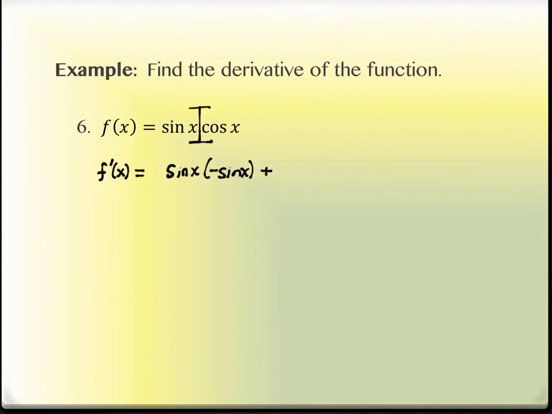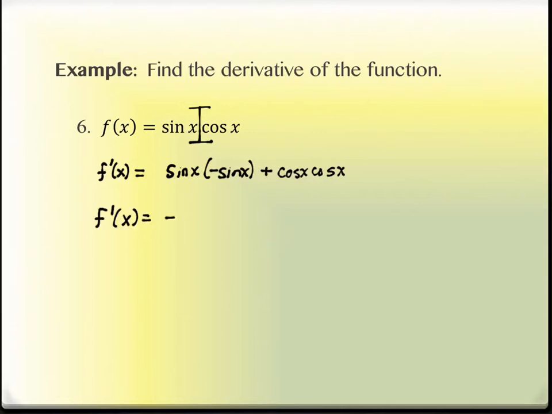Then we'll have addition. Then I need the derivative of sine, because it's the first function. And that's cosine. Good. And then I need the original of the second piece. That's another cosine of x. Okay, so far so good? Okay, so on the gateway, you'd stop right there. We're going to do a couple of things as we look at this.